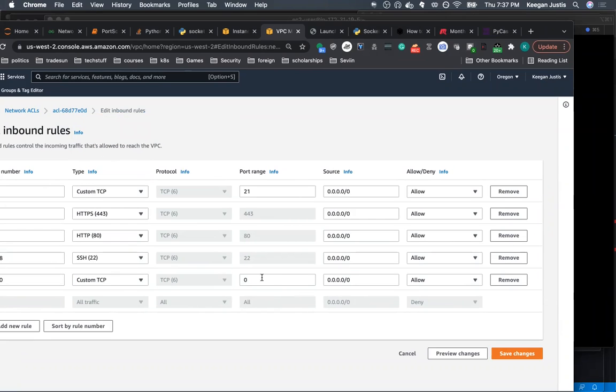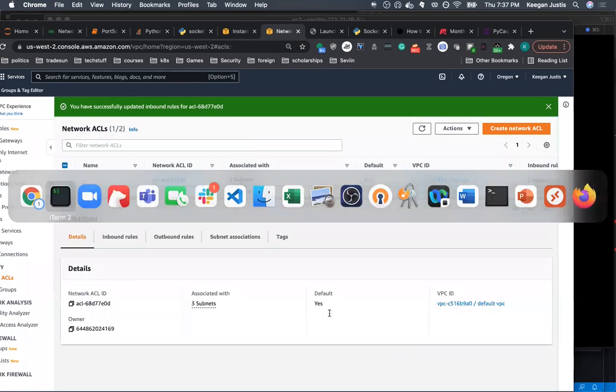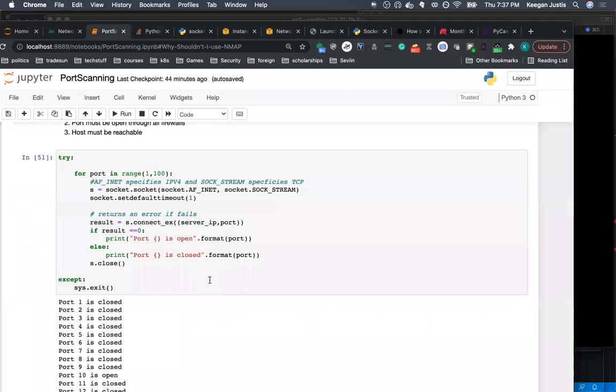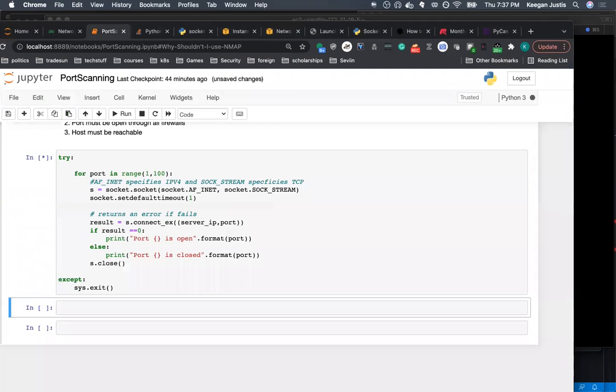And if I run this and I say port 23, a random port, save changes. And then I go back, run this again.